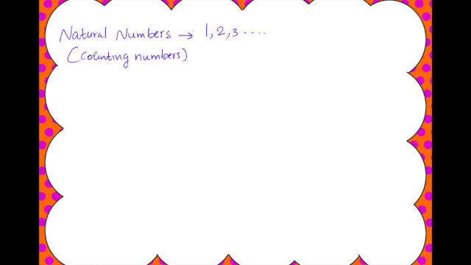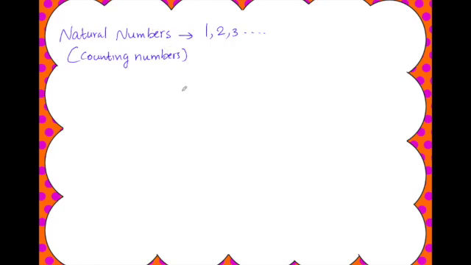Because counting numbers means if you want to count the number of students in a class, we start counting from 1, 2, 3 and go on. We never start counting from 0, and we never use fractions or decimals in between. We never say 1 student, 1.5 student. After 1 student, it should be 2. Such numbers are called natural numbers.